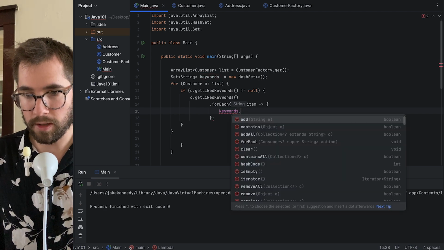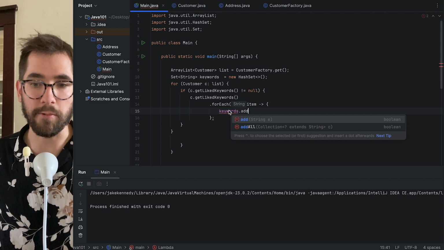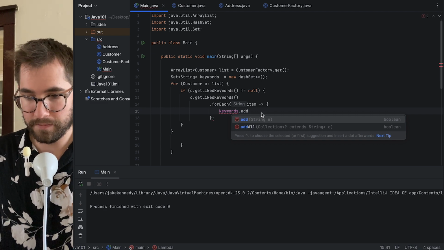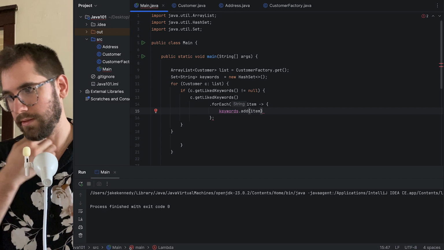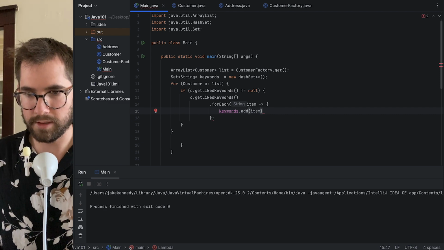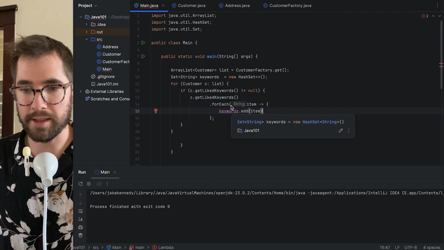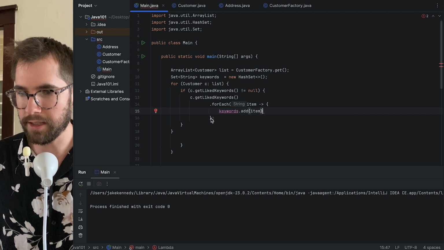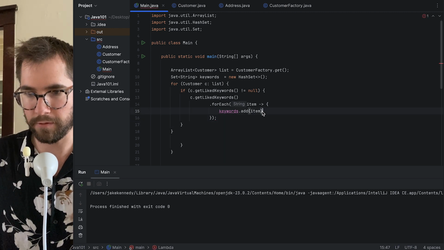The name of the hash set is keywords, so keywords dot add item. And then this is so confusing. Okay, this parenthesis is still open, and you would want to put it inside the curly brace, but we're actually going to do it outside the curly brace. And don't forget your semicolon.